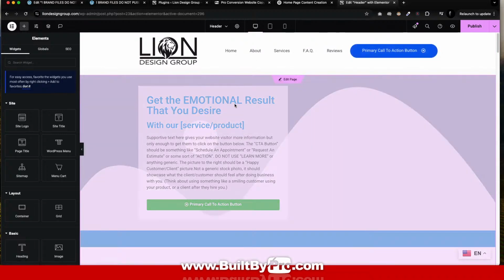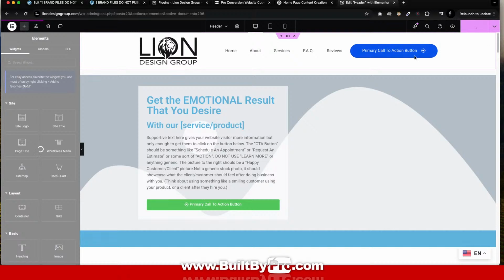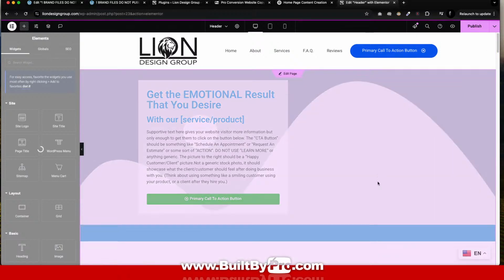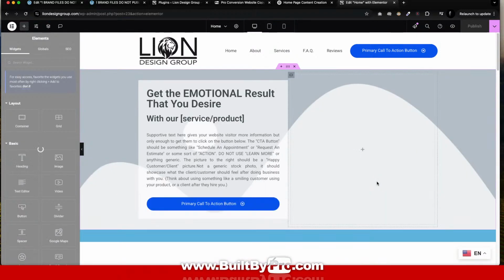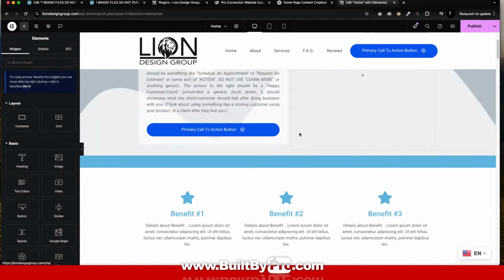But because I'm in the middle of getting the homepage content, I haven't figured it out quite yet. I'm going to see what ChatGPT tells me, and then I'm going to work on the primary call to action. So I'm just going to click save and leave. That just makes sure it stays the way it is, even though it didn't really change anything. And now it's going to reload everything without the caching issues, hopefully. Well, maybe.